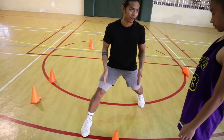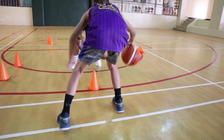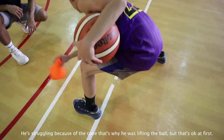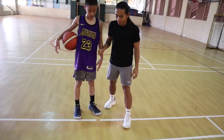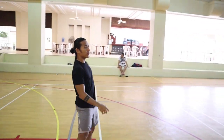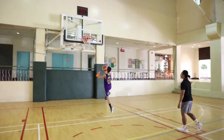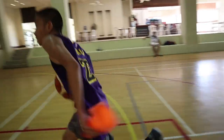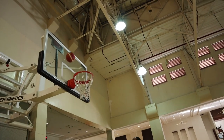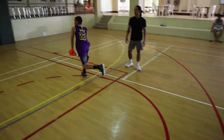This is the form that I want you to achieve without the cones in between. Let's go. Ready. Drop here. When I say go, drop, pick up the cone. One dribble, I want you to finish. Understand me? With the cone. One, two, good job. Red line, between the legs drop, pick it up. One, two. Get me? Ready. One, two, good job.